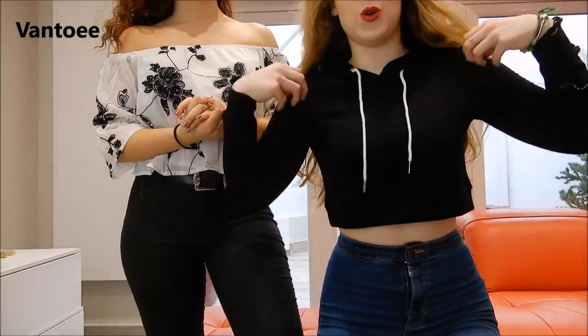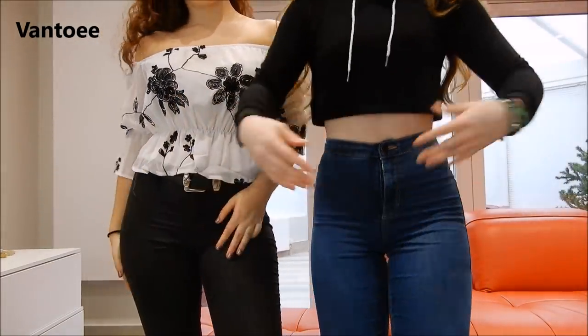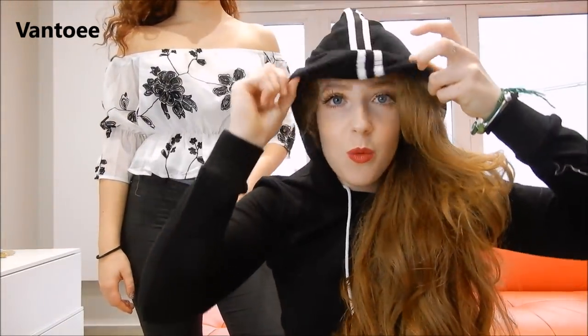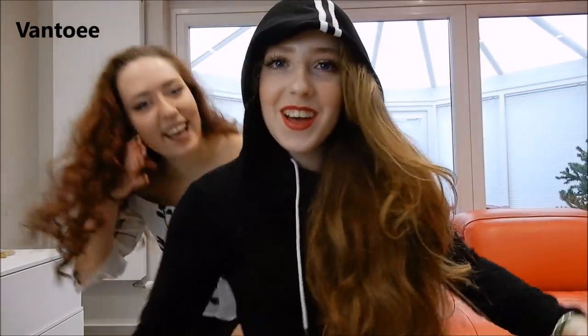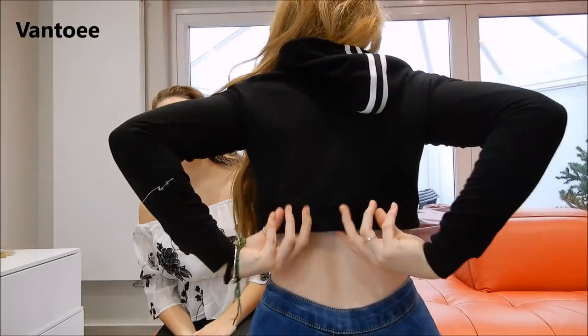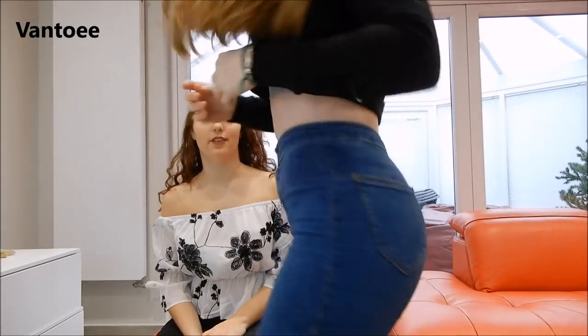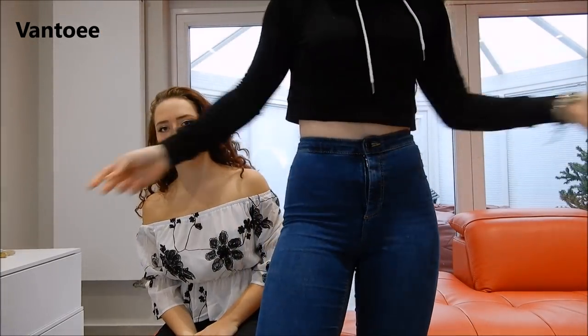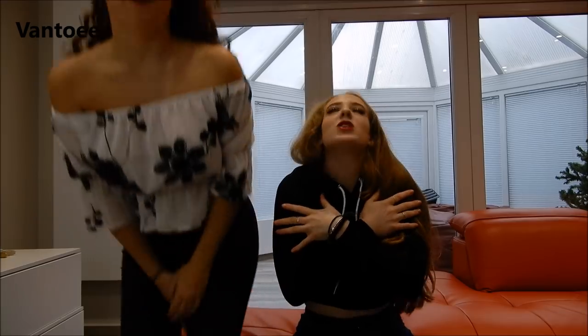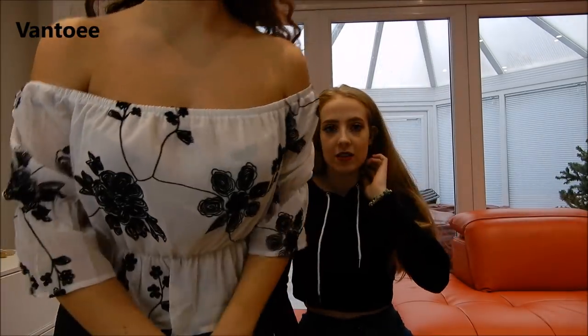My one is like a normal kind of crop top but it's like a jumper. There's a corvid on it and the hook has a stripe that just goes down, though the stripe doesn't go all the way down. It's just a nice little crop top jumper thing. I love it — anything crop top I love, and the fact that it's a crop top jumper is something I love to wear. 100% love this one.